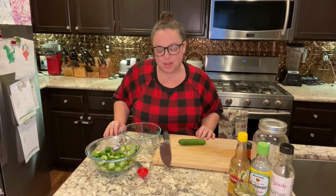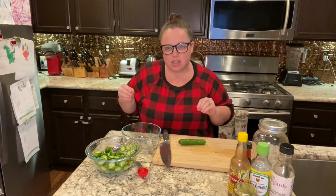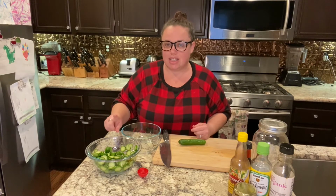Today's been kind of a rough day, so I want some comfort food. So I'm going to show you how I make it. It's kind of a mix of Mongolian beef with Korean style bulgogi. Kind of a little bit of a mix, a little sweet. You can make it a little spicy if you like. And then I just serve it over rice with some kimchi and this cucumber salad.